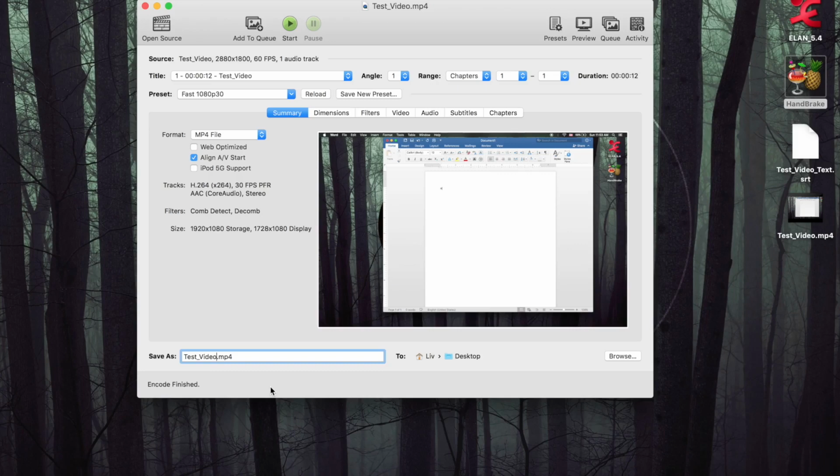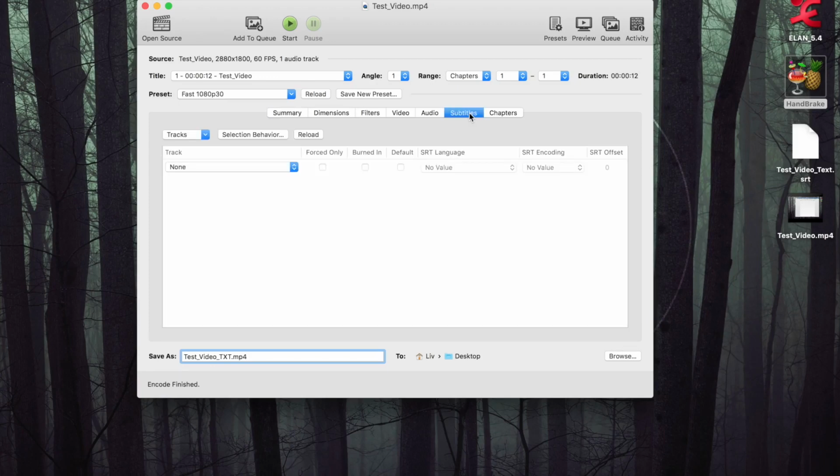So I'm going to select underscore, and I'm going to put TXT for text. It's different from text and SRT. This is my MP4, so I know it's the video with the text. And then I can select where it is to the desktop. That's where I want it to go. So it's already set. So I have my file name correct. I got my file in. Now I'm going to go over to subtitles.